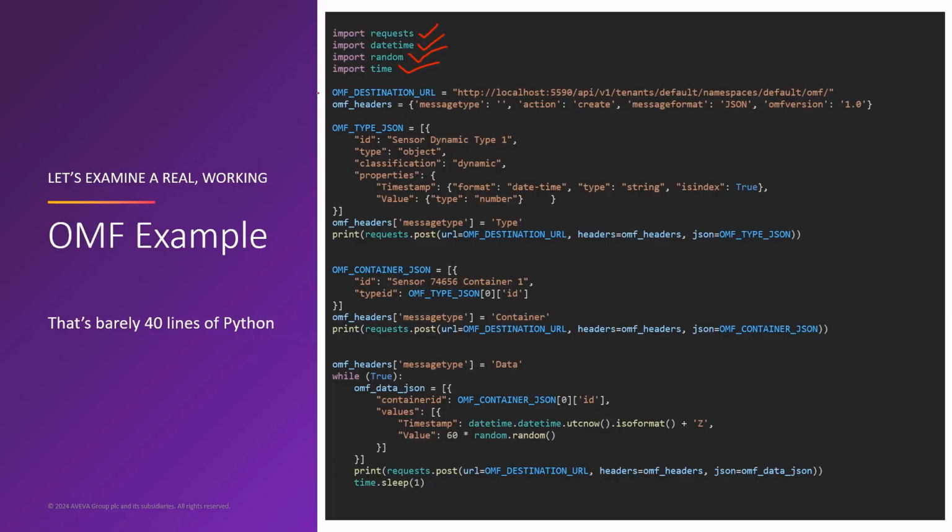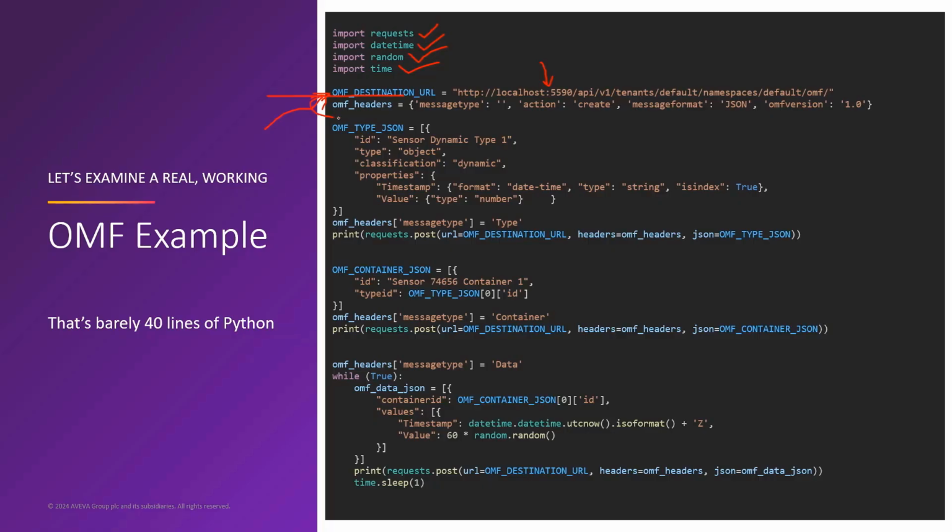So for OMF, I have to first specify what's my destination endpoint. In this case, I'm writing to an Edge Data Store, but here I could write to a PI Server or to Connect Data Services. Now, if I was writing to those, I would also have to insert right here authentication code to sign in. In my case, I'm just writing to a local Edge Data Store. So I can skip that piece. Edge Data Store, if I'm writing through localhost, I can just natively write to this API endpoint.